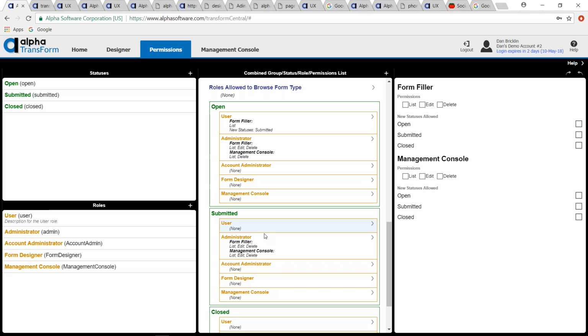Now, when you're in the filler and you change from one status to another, the filler remembers what the status was when you originally came in. If it was open when you originally came in, and then you change it to submitted, it won't hide it, and you can still change it back to open if you want. It won't hide it until it actually uploads it back to the server. At that point, the next time you try to download it, it'll disappear. You won't be able to see it.